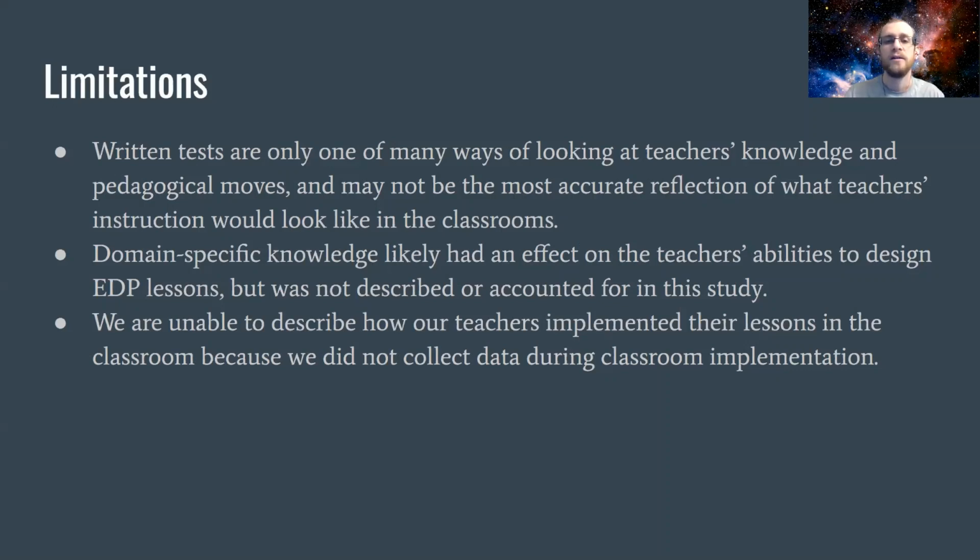Additionally, through the course, the teachers were also engaged in domain-specific knowledge. So in other words, specific scientific concepts. So when we think about the coat again, and the students having disagreement over the color, if you remember anything from physics class, you may know that different colors actually do different jobs at absorbing or reflecting light and heat. But we didn't really measure the effect of that domain-specific knowledge on the EDP. In this particular study, we didn't really look at it. So that may have had an effect, but from the study, we can't say.